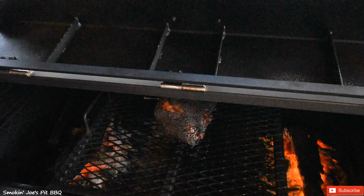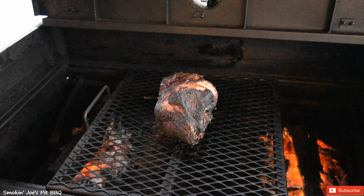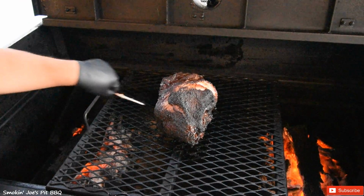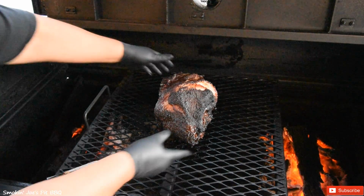Again, 338 degrees seems to be the temperature that my flat top is liking today, and I'm okay with that. So look at that beauty. So I'm gonna go ahead and wrap it since I have a nice bark to it. So I'm just gonna pull my meter probe out, and I'm gonna wrap this tightly in foil.